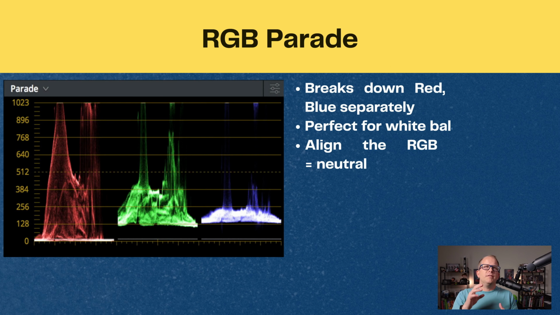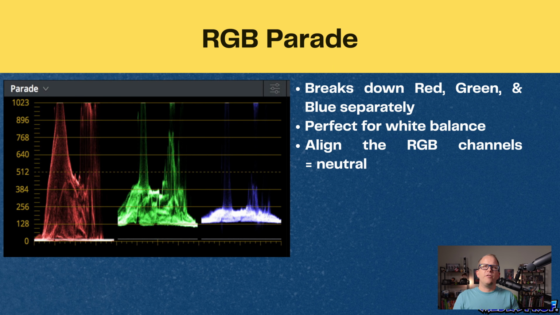The next one is the RGB parade. It's the same idea as the waveform, but it splits red, green, and blue. This is going to be your go-to for checking white balance. If something that should be neutral in the shot, like a gray wall or a white piece of paper or maybe some white snow on the ground, if that shows more blue than red, you've got a blue color cast. And then you want to take those three channels and you want to make sure that they're roughly even in the midtones of the image for it to be balanced. So you'll use that to check and correct white balance if you need to.